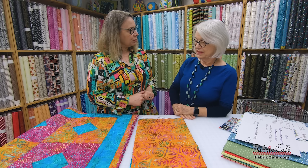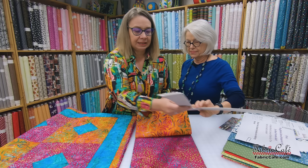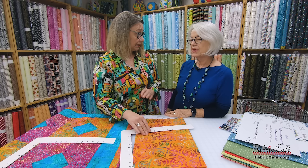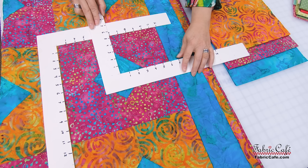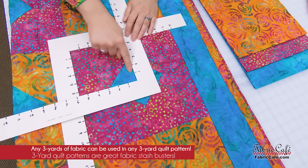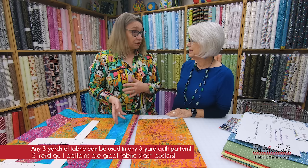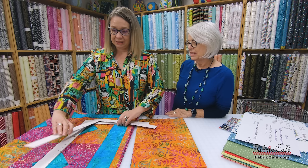Let's get our cropping tool so we can see how this block is put together, because it's actually incredibly easy. The big block you see is made with four smaller blocks. We're just going to be making this over and over again. All we've done is sewn a triangle onto the corner of the square — it's so simple to do. You're going to repeat that process in the two different colorways, put it together, and you get the stunner of a quilt that this is.